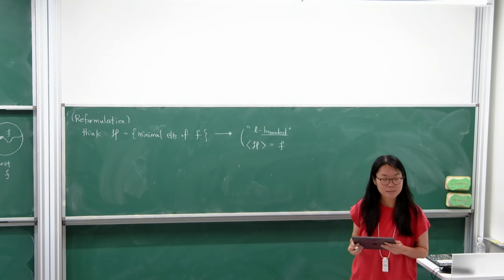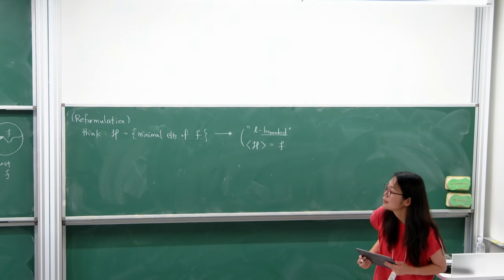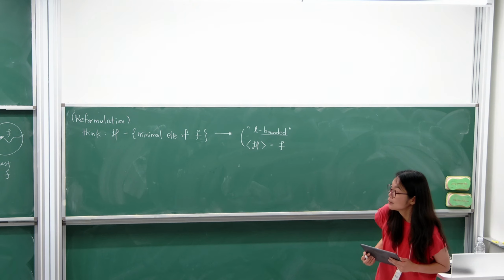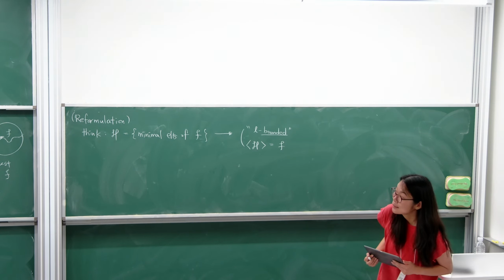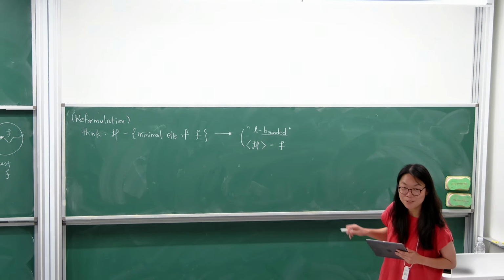Can I ask you something? To understand this expectation threshold, can you give some example? I remember that last lecture you gave an example of a diamond-shaped graph H with a tail.